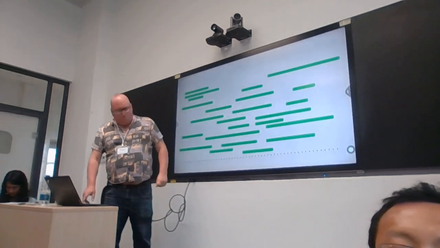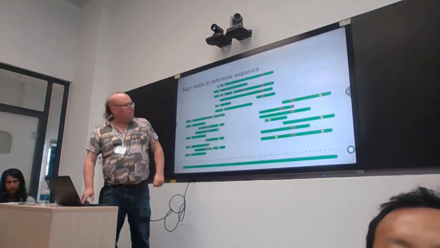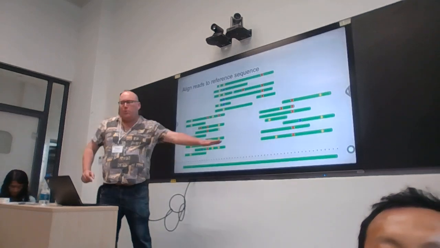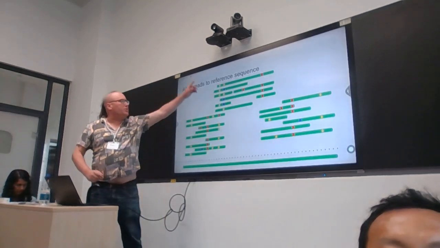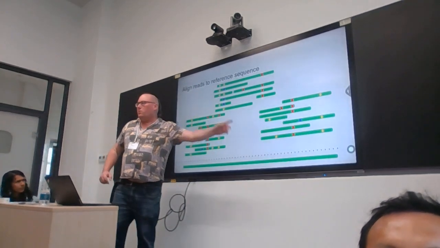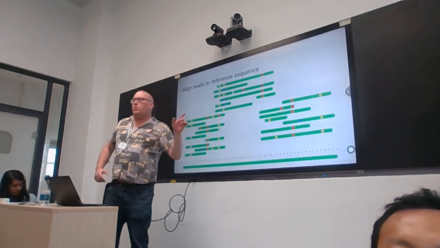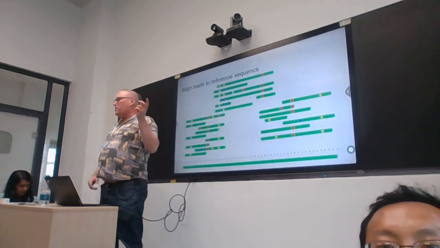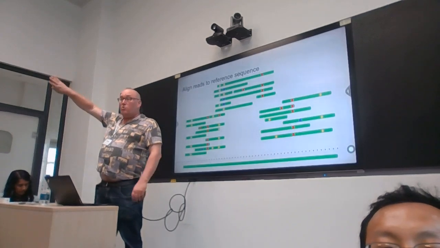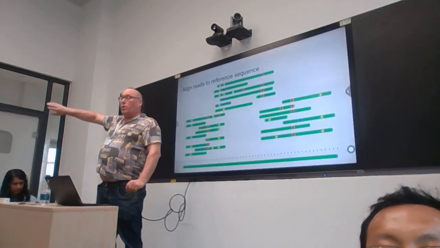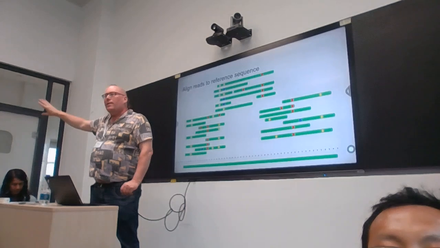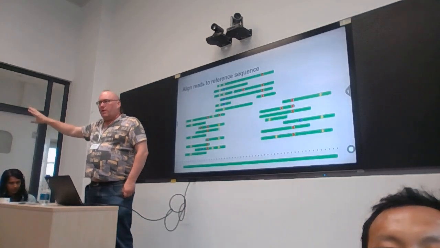Then we map to a reference, right? So we find the position of the reads on the reference, okay? What's missing from this description, I'll show you when we do the actual analysis. The first thing we actually do is we filter away the human. So we make sure that we don't have any human data left to confuse the analysis, okay?